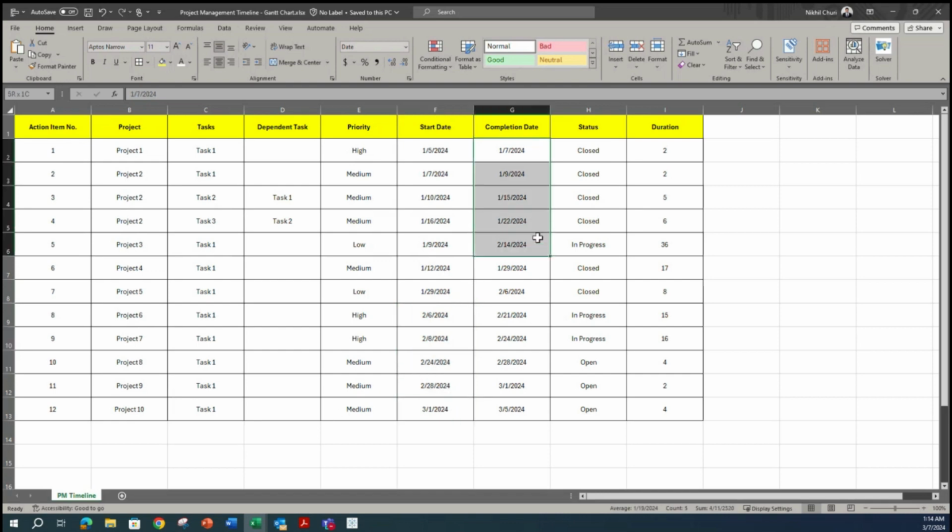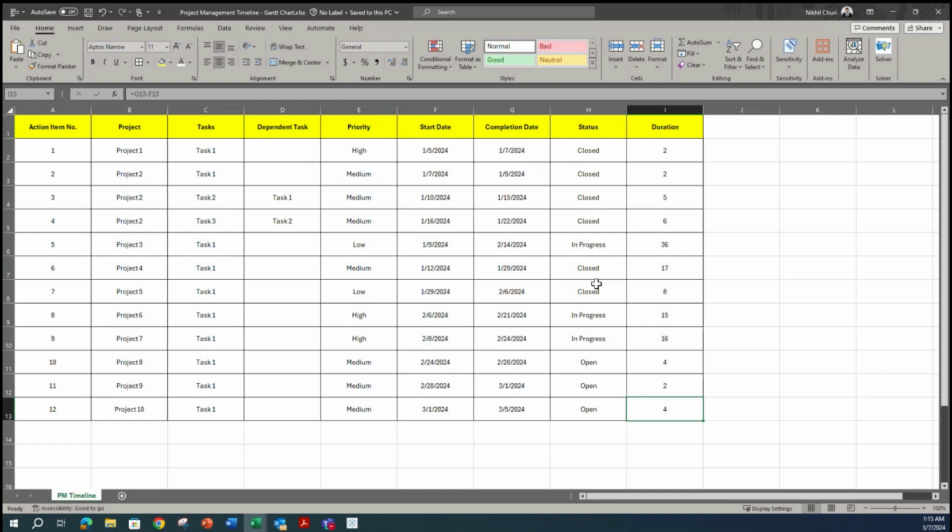And here are the completion dates, if they are completed. So if it is closed, these are the completed dates, or here are the maybe expected or ongoing dates, as the tasks and projects are moving forward. So closed, in progress, and so on. And then there is the duration of the task, or here I say this is the duration of the overall project. In this case, it's simple, so we have only one task. But this is the overall duration of the project until the current date for the tasks or projects which are still open.